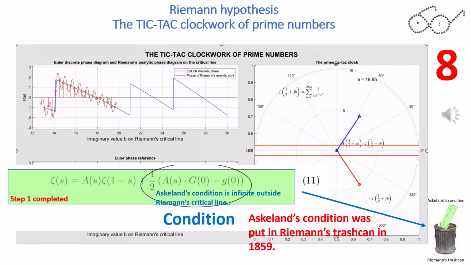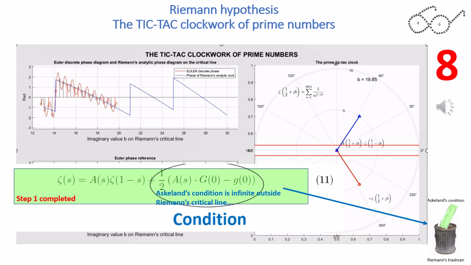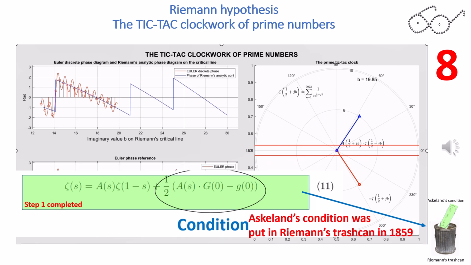The reason why Riemann's hypothesis cannot be solved with Riemann's theory is that Riemann drops infinity from his equations. It's unfortunately in the infinity terms the condition for a solution of Riemann's hypothesis lies. Although Riemann's hypothesis is true, analytic theory will never solve the hypothesis. Riemann left the condition in his trash can.